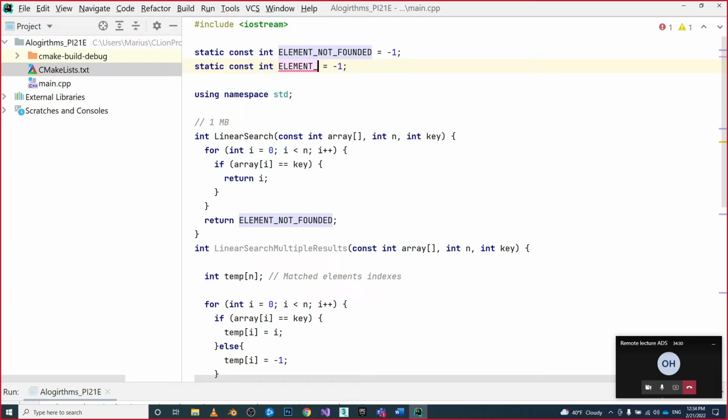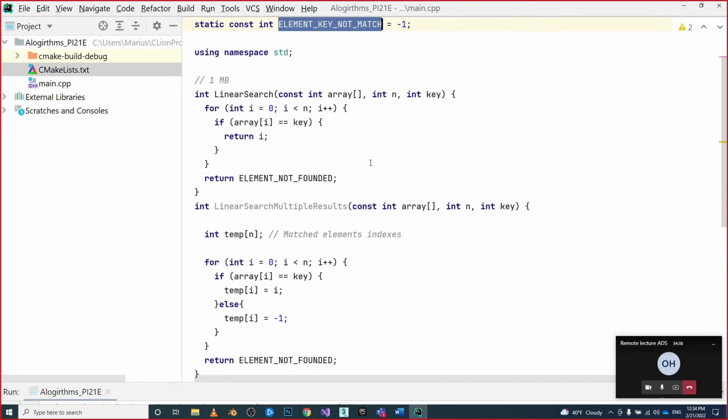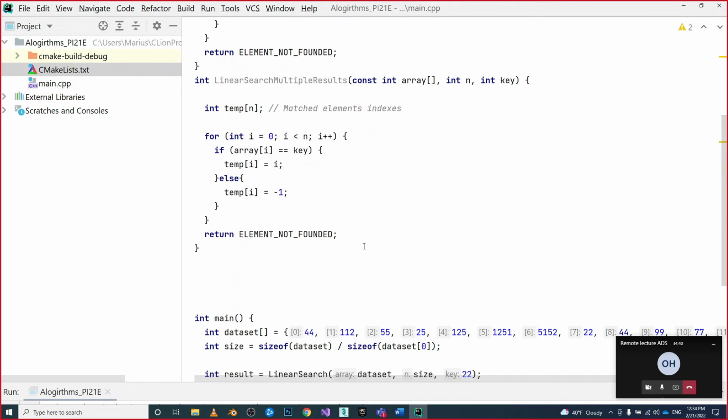Element key, not match. Something like that. We use the same -1, for example. Yeah, and now in our case, if we match, we give the index. If not match, we give -1.